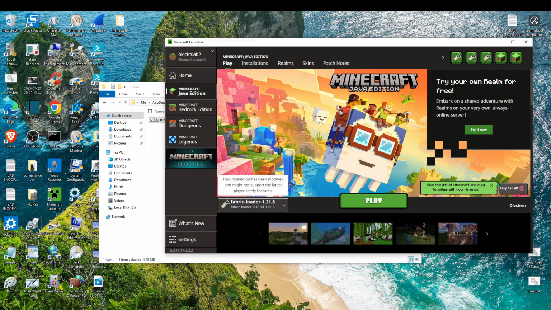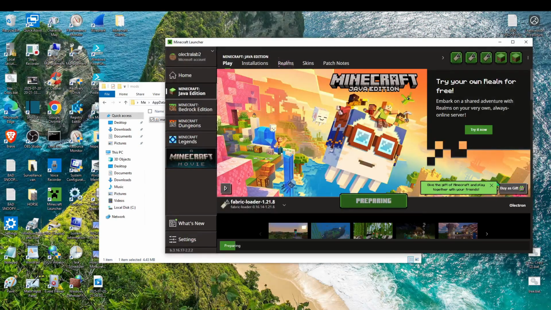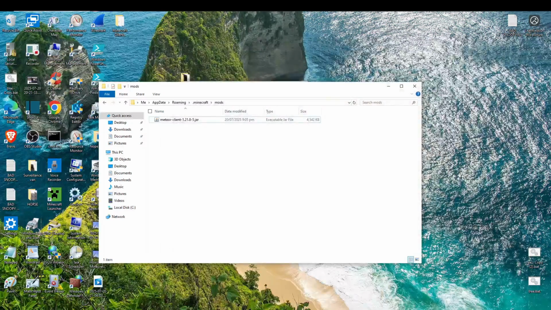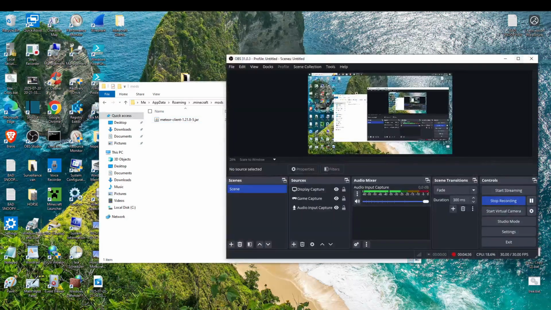Alrighty, now once we've done that, we can just hit play, and hit play again, and this should boot up Minecraft with the Meteor client, finally, after that much time. I must be getting tired from all the cheese I've been eating lately. I must have been slowing my little brain down, so I couldn't figure out what was going on right there. Should be a pretty quick boot.